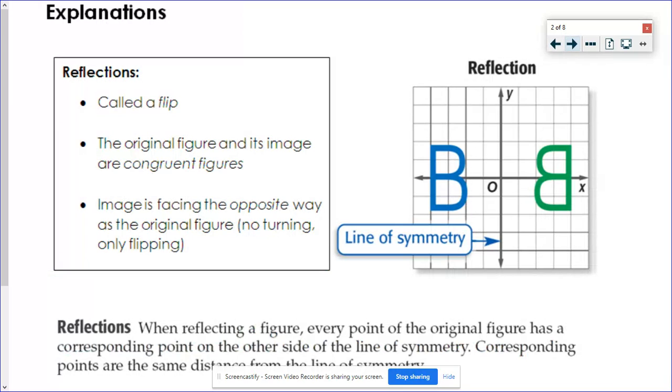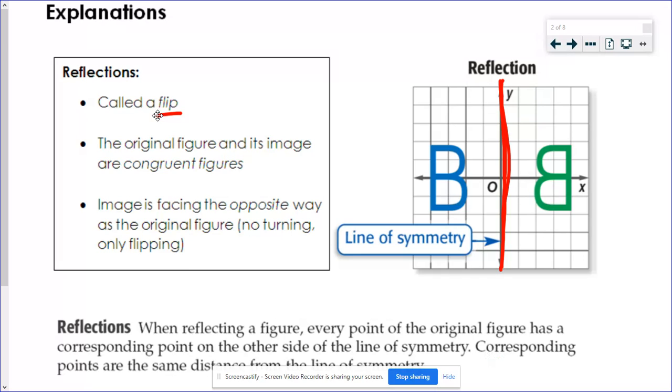So here is a reflection. Again, we're going to call this a flip. They chose to use a letter B for each of these first ones that we're going to be using because it's clear when it's flipping versus not. So the line of symmetry on this particular example happens to be the y-axis. Whoa, that's really not a very good straight line there for the y-axis, but that's where I could fold my paper, if this was on paper, and have the two B's line up. The blue B is the original one, and then it's getting reflected across that line or over that line. You can say either one, across or over, to get to that green image.